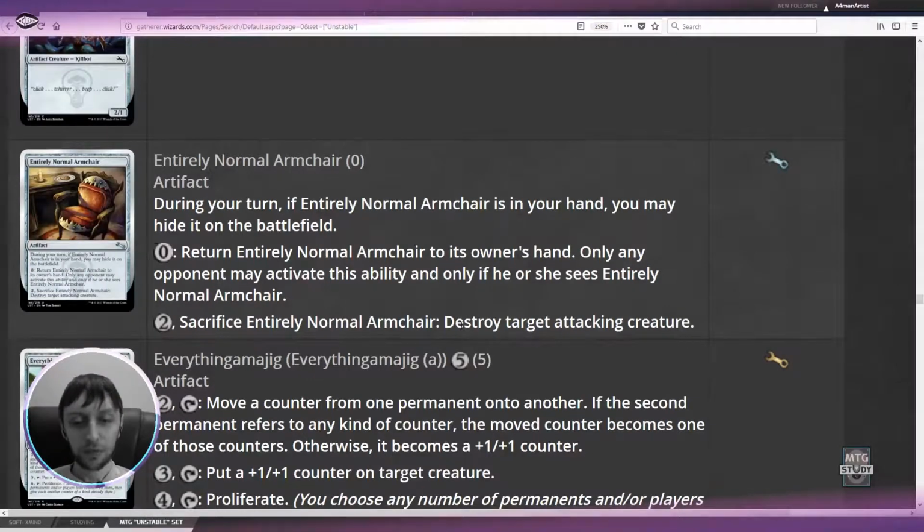Okay, and again, sacrifice it, destroy target attacking creature. It's just a way to use this card on our own. So again, opponent could make this card disappear or go back into our hand, and this thing kind of utilizes the whole ability of this card. Of course, this card is not just going to be present on the battlefield for no sake. It needs to do something, and this is basically the action that card performs.